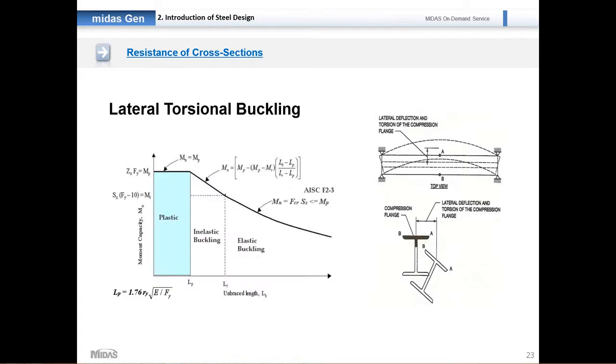Here you can see a very quick and good comparison of the moment capacity under different kinds of criteria. The moment capacity will be the highest for the plastic sections, slightly lower for the region of inelastic buckling, and the lowest under elastic buckling.